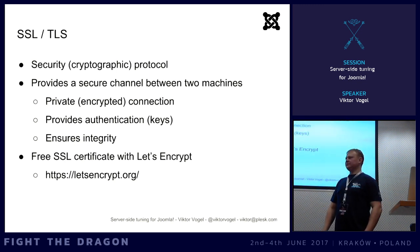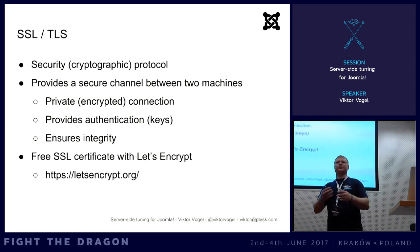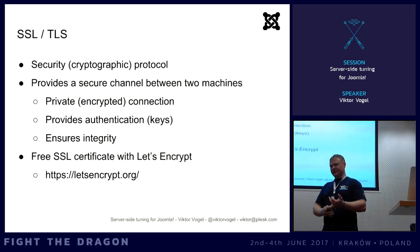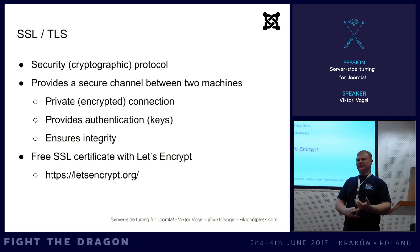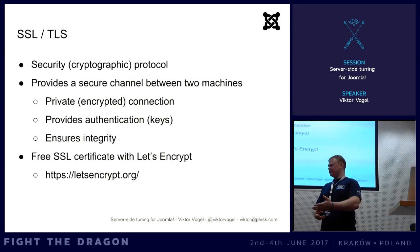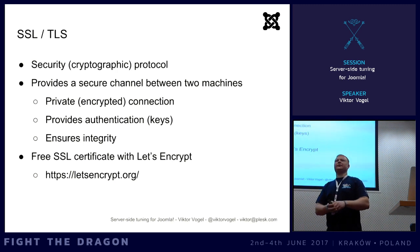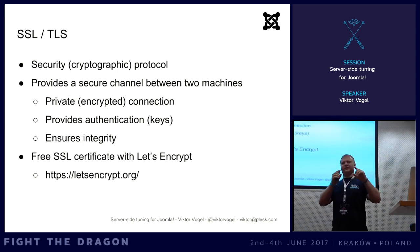So basically, when you are trying to sell something on the internet, just use Let's Encrypt. That will work. And of course, if you configure it, you should not use SSL anymore. SSL 2.0 and 3.0 have security flaws. Go with TLS 1.1 or 1.2. 1.2 is the latest one, but 1.1 is still also good to use, I think. So it's a fallback. You can configure it, and you can also select what ciphers you can use.